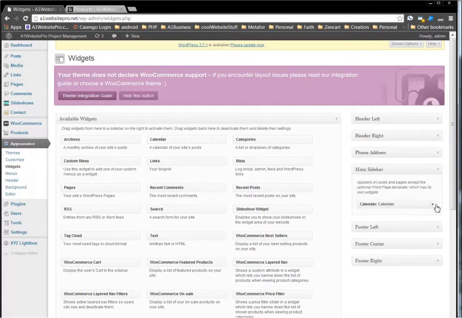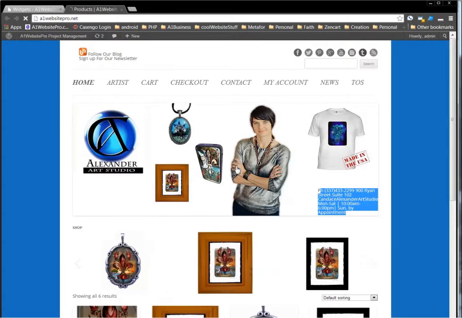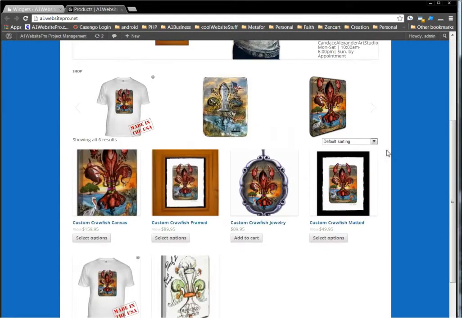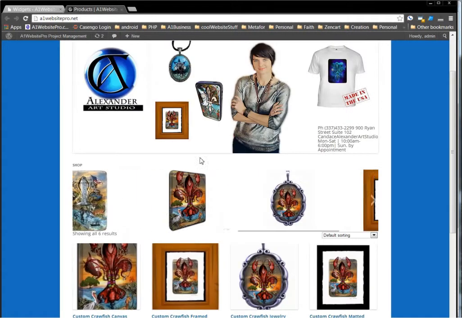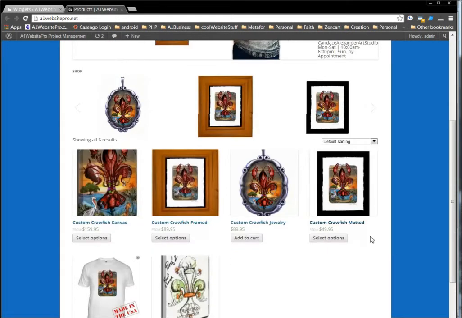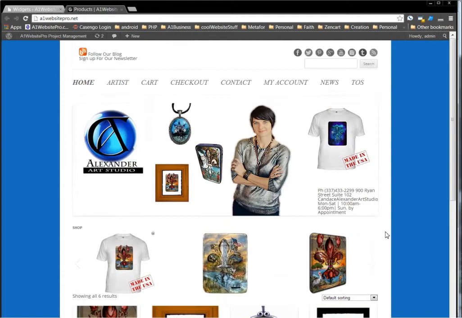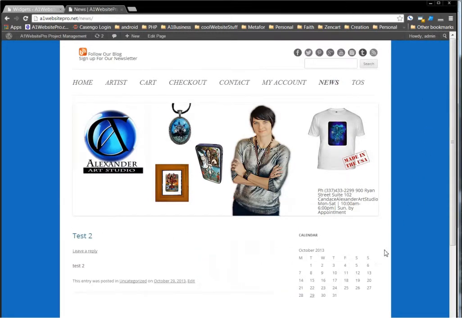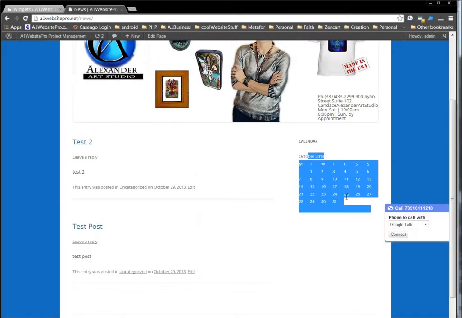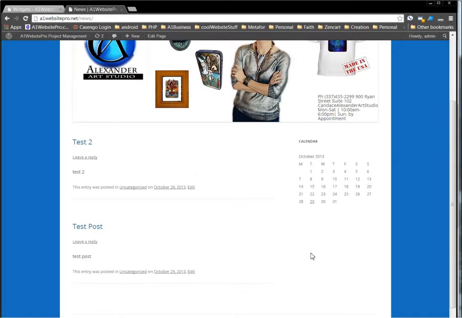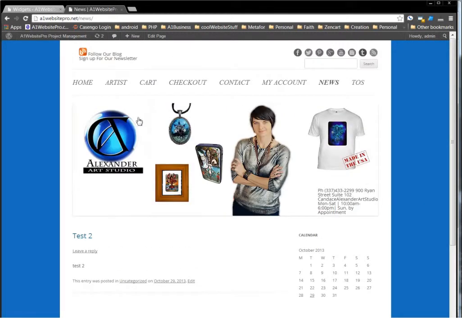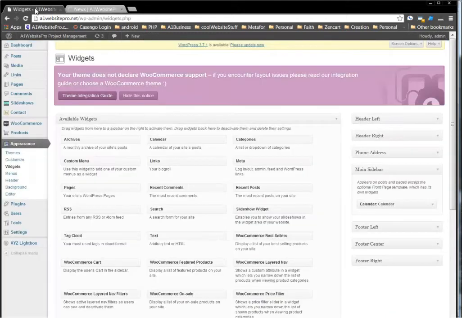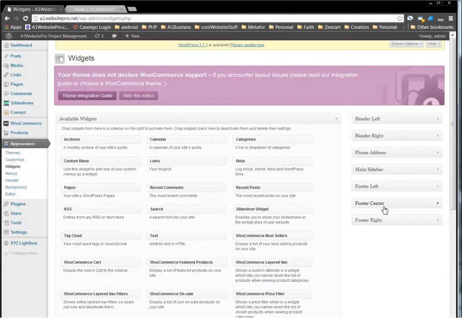Now you see that it's showing a calendar here. Now, you're not going to see that on the home page because we don't want a bunch of stuff on the home page. We would like to see more of the artwork. I mean, if you did want it, I could put it in there, but I didn't think that was appropriate or necessary. But if you go to one of these pages up here, like News, you can see that there's your calendar. So that'd be kind of like your main sidebar. All right? And if we go to the next widget, we have footer left, footer center, and footer right.